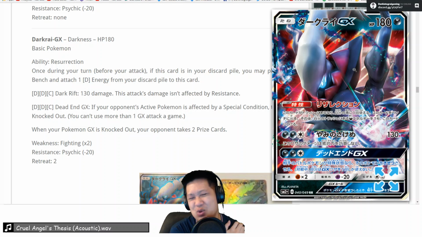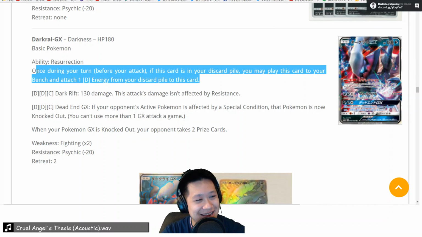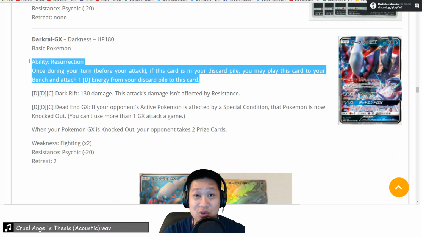Another GX Pokemon that's worth it. So, here we go. Darkrai. The beloved Darkrai is always here with us, and it's a reprint. How good is this guy? Ability Resurrection. Ghosts can resurrect. If they resurrect, do they become living again? I don't know, but they're gonna resurrect.